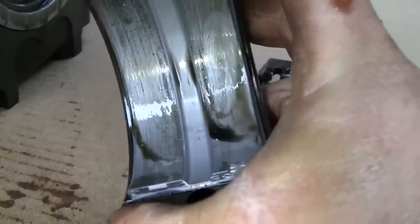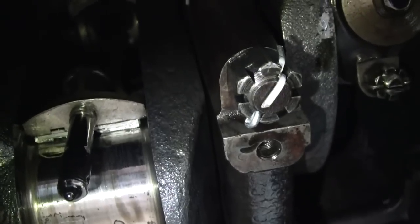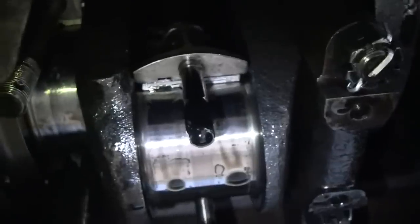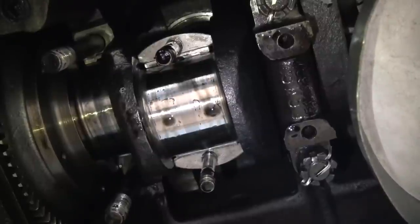Of course, all the wear is going to be up on the other end, the other shell. So I'm going to rotate the crankshaft. We'll try 90 degrees, rotate the crank 90 degrees, then rotate it back down. That should shove the piston up and we'll swing the crank back down so we can see that upper shell. Let's see, can I sit you down here while I do that or no? Well, looks like I might be able to just stand you right up there. Look at that. Well, a big drop of oil probably gonna drop right on my lens. All right, hang on.